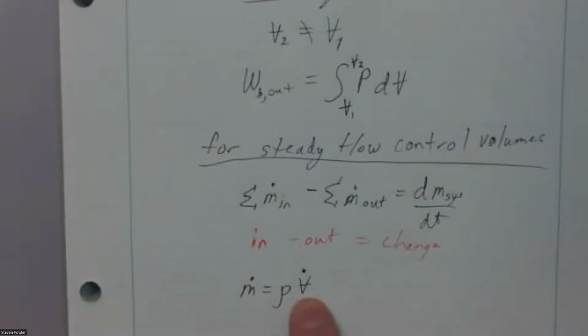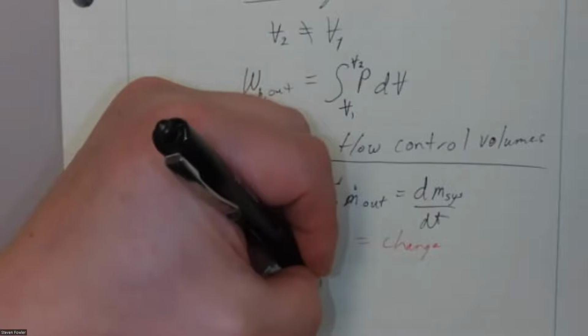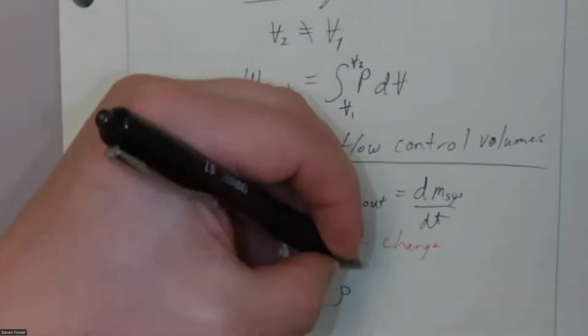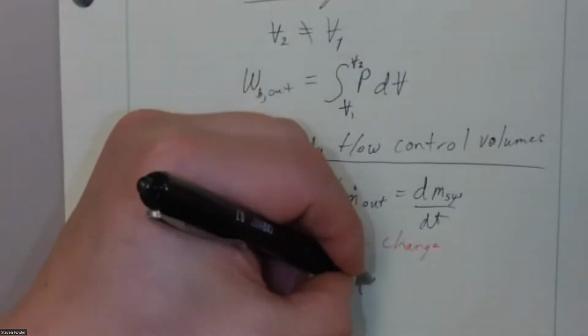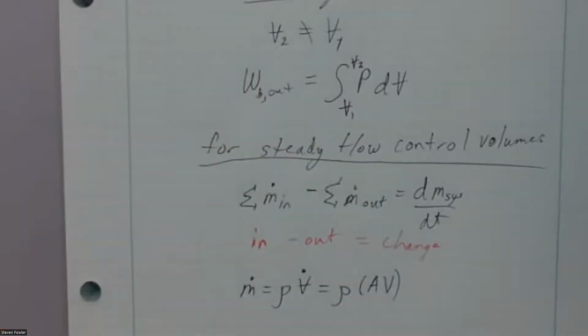Now, am I going to know my v dot? Well, maybe. It's a little harder to measure. There's some ways you can maybe measure it, but the simplest thing we can probably do, and we talk a little bit about this in a fluid mechanics class, is measure the speed at which that fluid is flowing through a conduit into or out of a system. And if I take the speed multiplied by the area, the product of area and speed gives me volume per time. Right? It's length times length divided by time. That's length cubed divided by time.